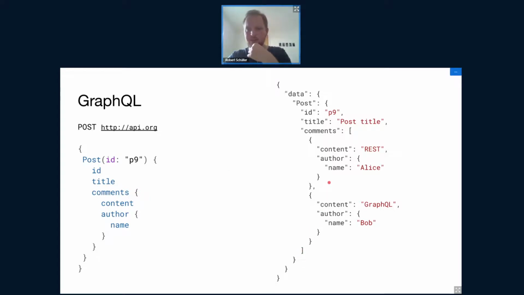You can see the square brackets, right? So this one is a comment, this one is a comment. And author, you always have one author for one comment. So you have an author key which has one object always. Does it make sense? Do you have examples when we actually don't want to use GraphQL in favor of REST?